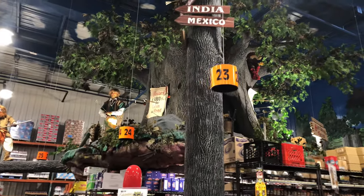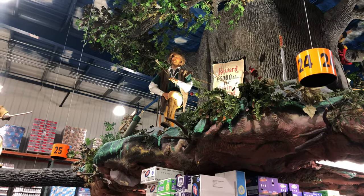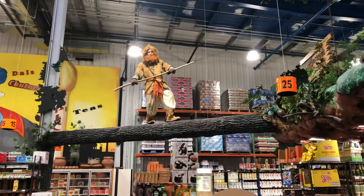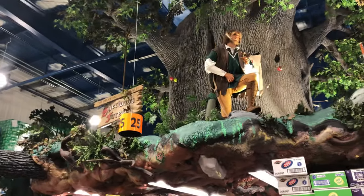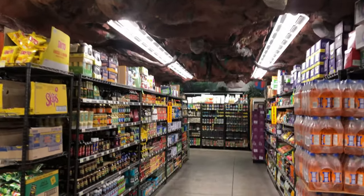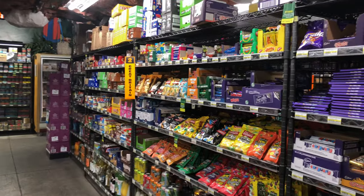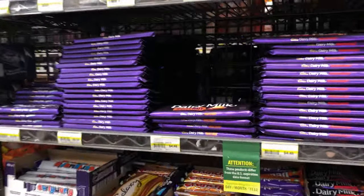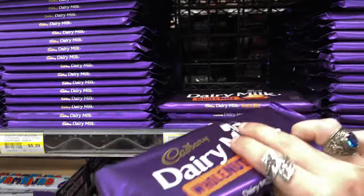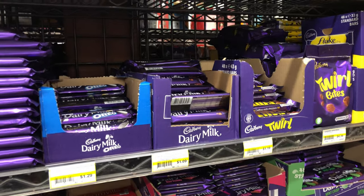Look at this — we have a whole forest, and I think that's supposed to be Robin Hood. Yes it is Robin Hood, and I'm not sure what that other character is over there. This is the Great Britain section, and one of my favorite sections because I absolutely love British things. They have the real Cadbury — this is the stuff that directly comes from the UK, not the stuff made in the United States. So it is the real deal. And in traditional Doctor Who fashion, if you're a Doctor Who fan, they have Jelly Babies — this is the only place I know of that sells them.